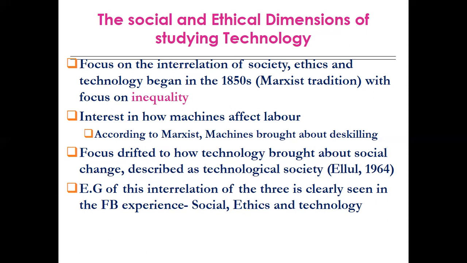According to the Marxists, machines brought about the scaling. Of course, things that human beings could do, they brought in machines to do them. Human beings needed to expand, and so machines came in. That was when people began to innovate, bringing in machines to get things done faster and all of that. And that became some sort of a problem in society, you can call it so.